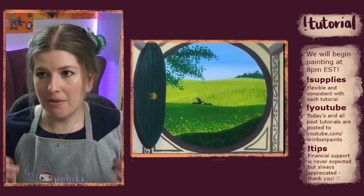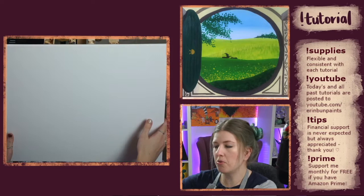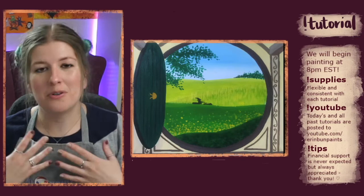So essentially, I'll be teaching you step by step, so you'll actually see my live painting here as well. This is the original, but I'm going to replace this with a blank canvas and actually paint along with you, so you can see both the original above me as well as this blank canvas here, which I'll paint along with you on. That way we can do it all together and all end up with some beautiful paintings by the end of the evening.